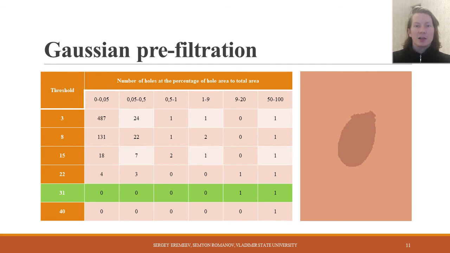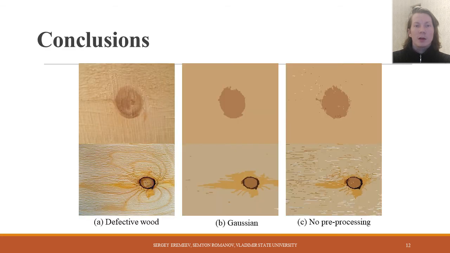Segmentation with preprocessing based on Gaussian filter shows the best result, since there are no noises at the corresponding iteration, and the shape of the defect does not have a deformation. After research on various images of defective wood, we found that the Gaussian filtering allows to achieve better segmentation result by significantly reducing noise. Some of the results you can see on the slide.